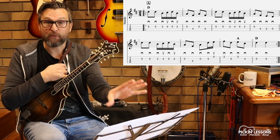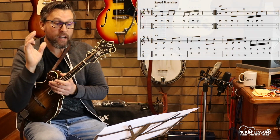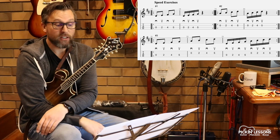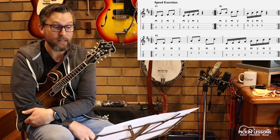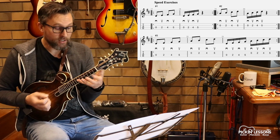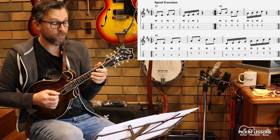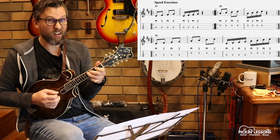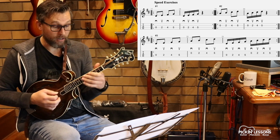Okay, so first of all, let's sit that there. Let's have a look at a couple of exercises for speed. So we're going to use the D major scale for these exercises. We can pull out parts of the tune as well. So we'll just spend a couple of minutes doing this. The first idea we're going to look at is the D major scale, if you're unfamiliar, is... So the frets there are open, 2nd, 4th and 5th, then repeat that on the A string. There's 1 octave of the D scale.